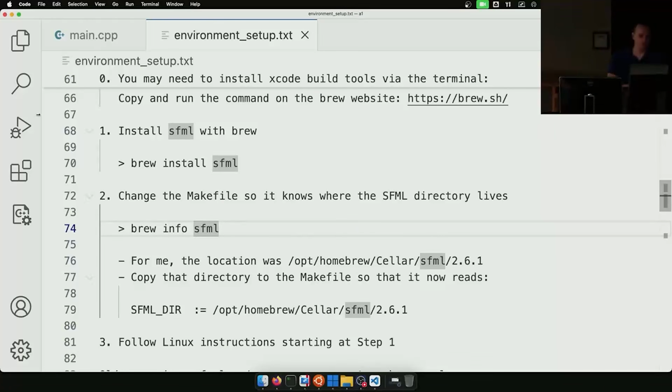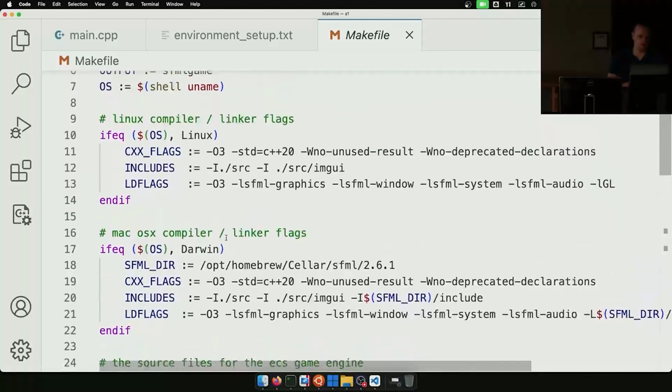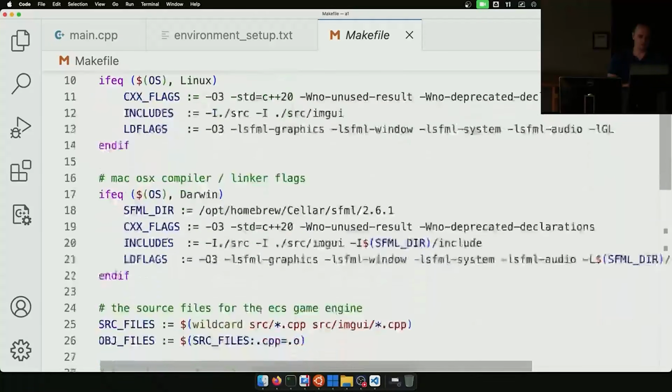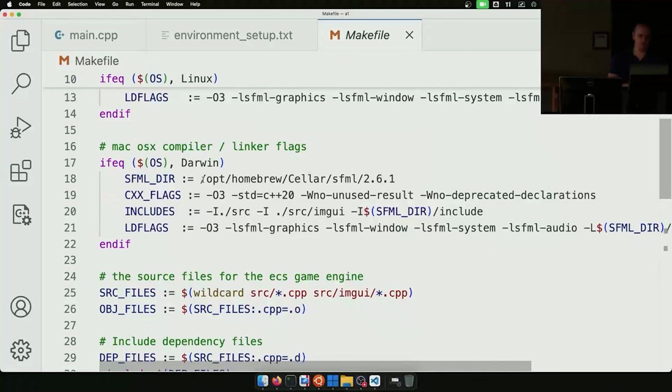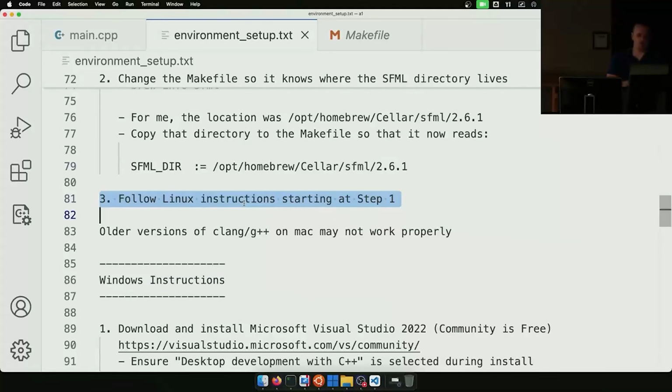And so the only thing you might need to do on a Mac for the makefile is come over here. I've got the Linux command line arguments and the Mac command line arguments here in two separate sections. You may need to change this if it is installed somewhere else on your system, but that's it. On Linux, you won't need to make that change because Linux just knows where it is. Everything is the same as the Linux instructions in terms of how to make and run the assignment. So just go back up to the Linux instructions and read from there.